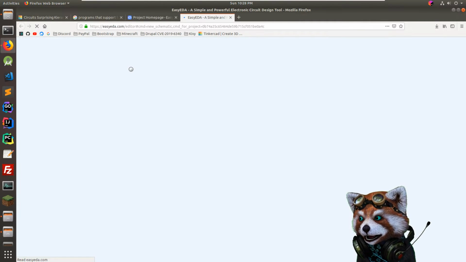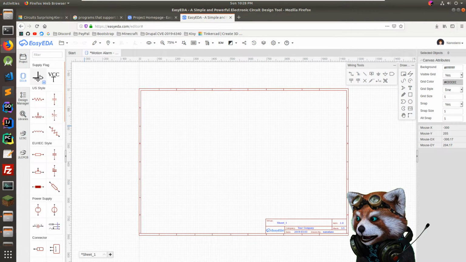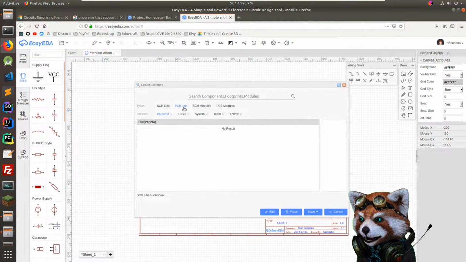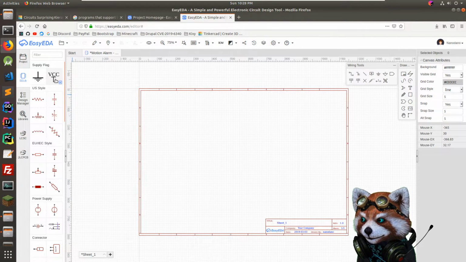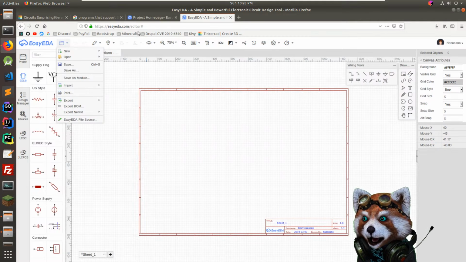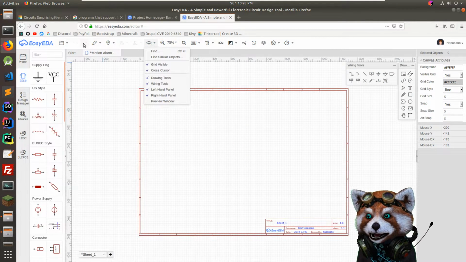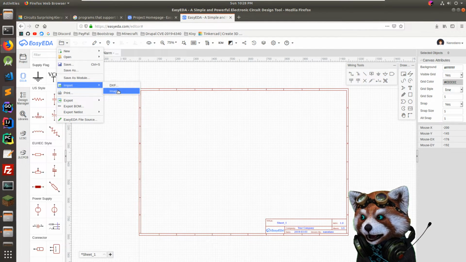So let's see, you can do schematic, and in our case, you got like a power. This isn't the part I really wanted to show, but I did want to see if we could import our, here we go, image?